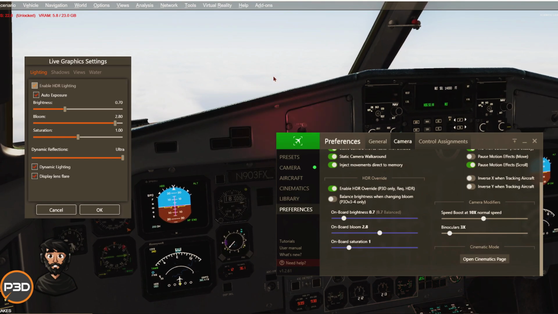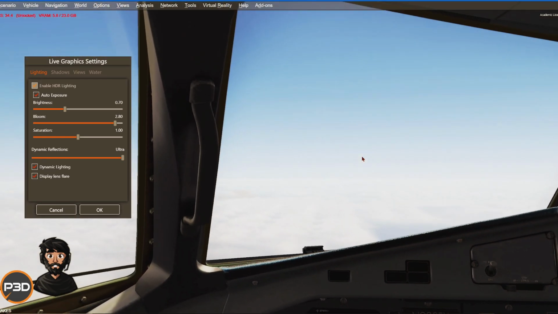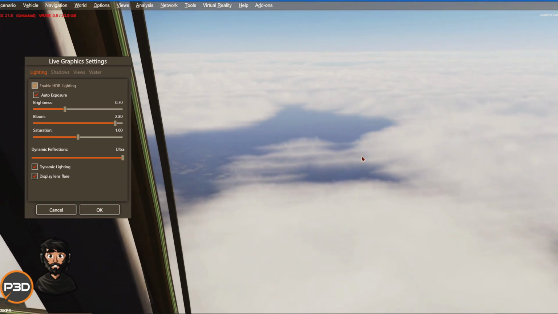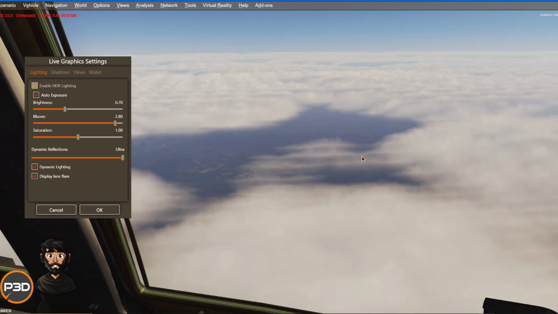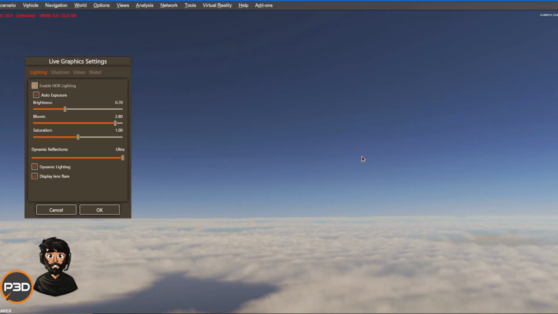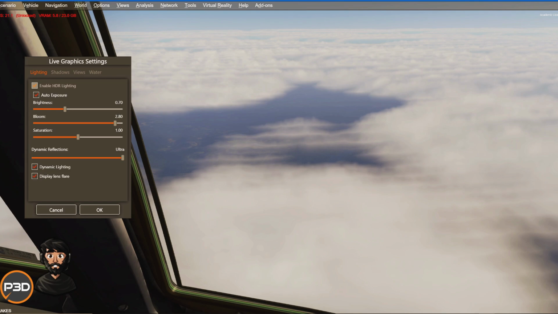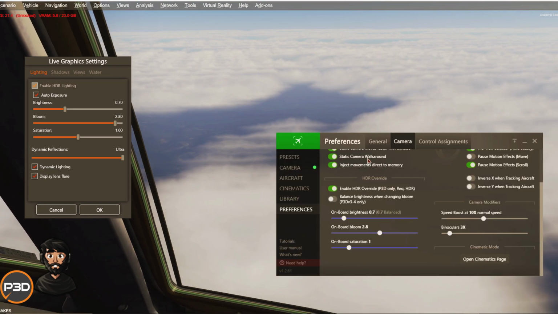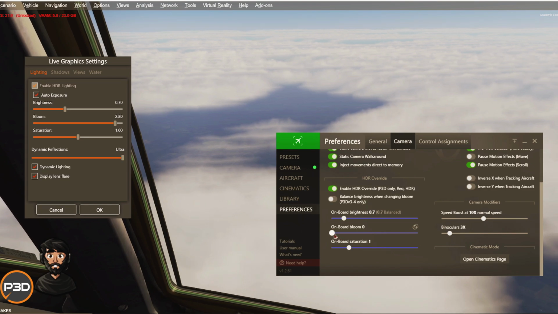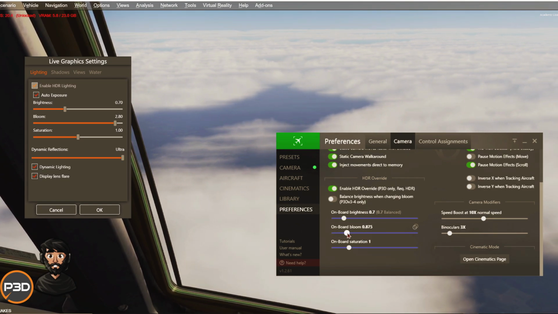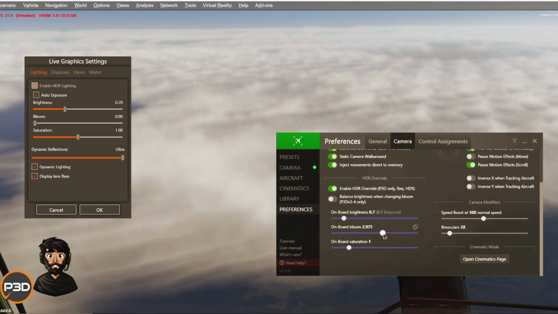There we go, and that for me is the perfect setting. It adds this atmosphere, softens off the horizon, and makes the clouds look fluffier. If I was to turn it off, notice what the clouds look like. They kind of lose that softness, I feel.